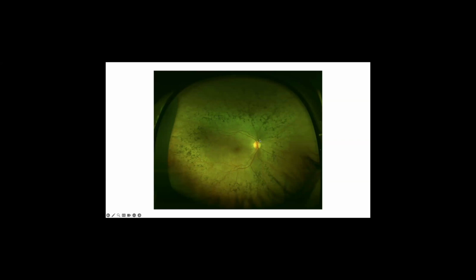I've seen somebody talking about waxy pallor of the optic disc, and I've seen someone talking about the vascular changes, arteriolar attenuation. In this particular fundus photo, the optic disc doesn't have that classic waxy pallor appearance. However, we have all these hyperpigmented changes, and we have some hypopigmented changes next to it as well. And this is what we would classically call retinitis pigmentosa. When somebody comes to you in the clinic with this, that's just the first step. The first step is that we know there is a retinopathy, and we know there's a pigmentary retinopathy.